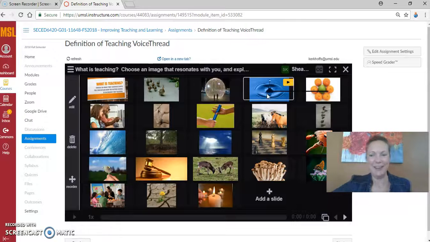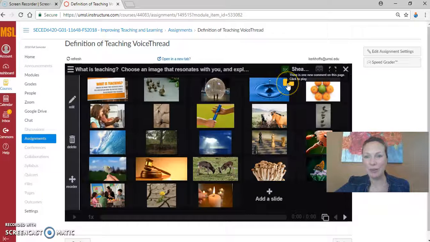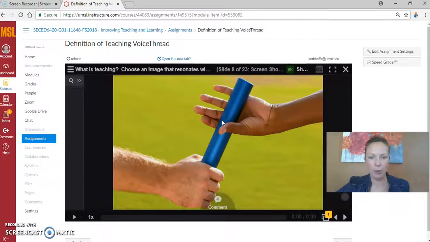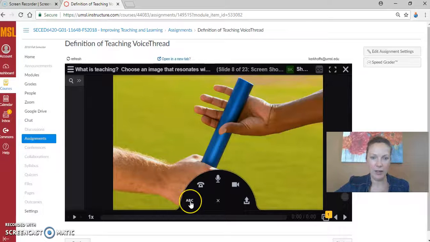Oh, he's being shy. You can see somebody's posted here, so I could click here to play. Now, let's say I wanted to post on this one. This is a good analogy for teaching to me. I hit the plus button, and then I can either text, I can phone a friend, I'm not sure what that is. I can do voice, or I can do a video, and all of those are perfectly acceptable.